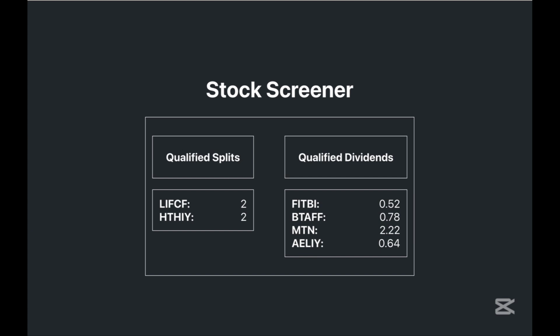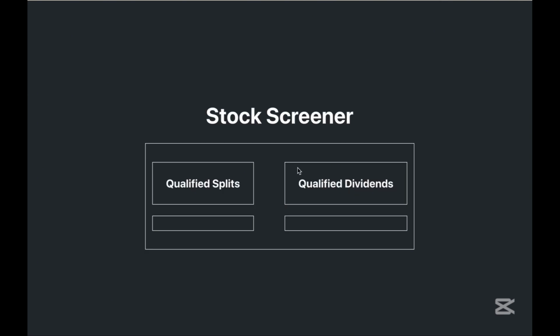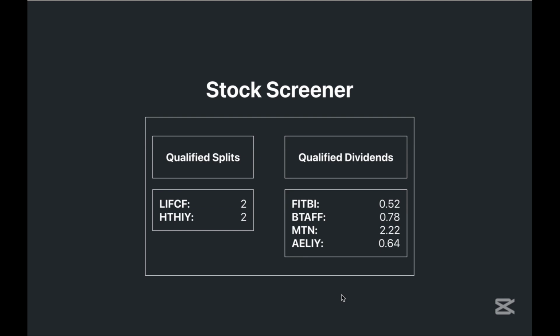So this all looks really nice now, but it's not actually super useful, because right now all we're doing is showing the user some stocks based on hard-coded values that we've arbitrarily decided. I refreshed the app there and you can see the app loads and then we're just showing them these stocks. What would be great is if the user could decide what split factor they wanted to see and what dividends they wanted to see themselves.